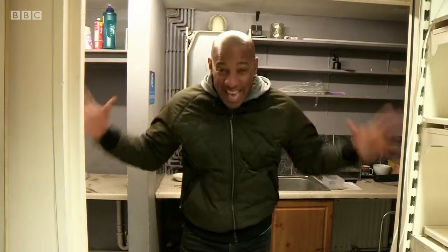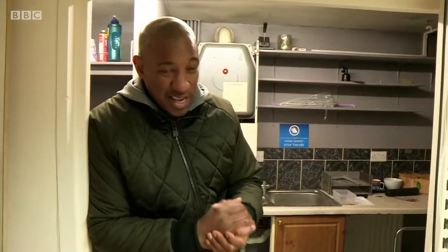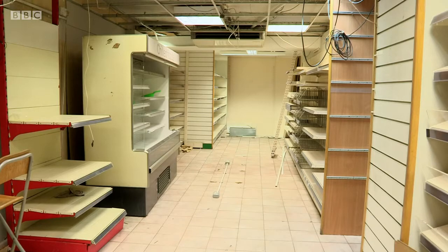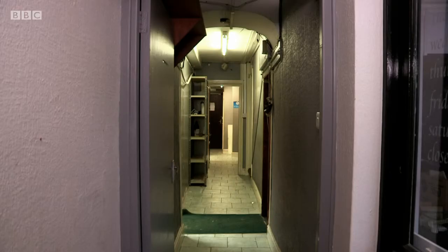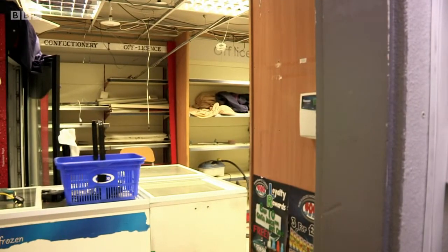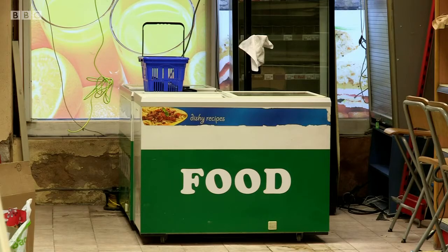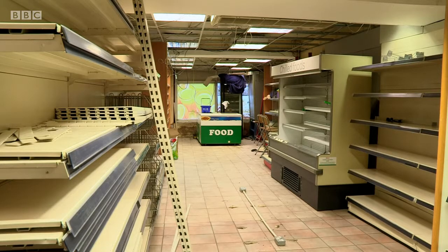The choice is endless. What I'm not happy about is the choice in the shop. The state of the commercial space does suggest that in its current configuration, this building has got to the end of its shelf life. But despite those empty shelves, I think on further investigation, you're actually spoilt for choice.